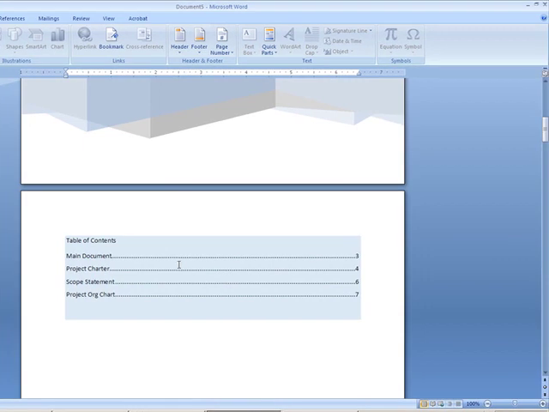So what would happen now if we wanted to insert another document here?